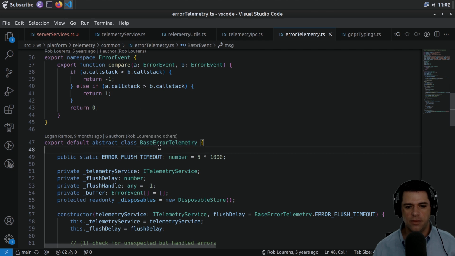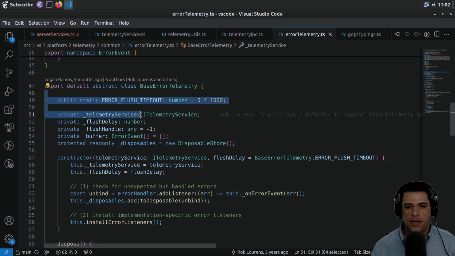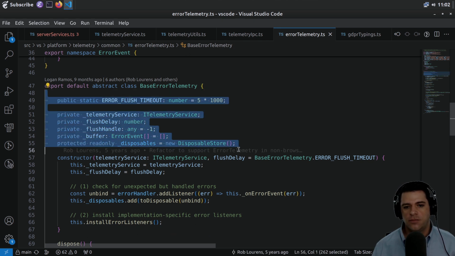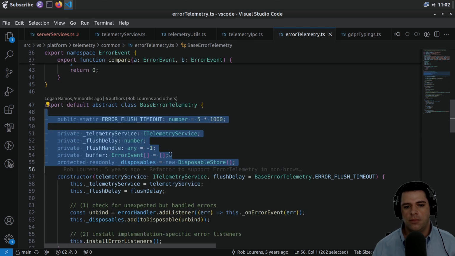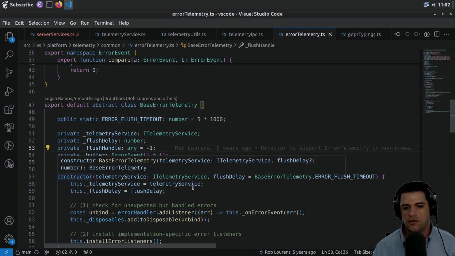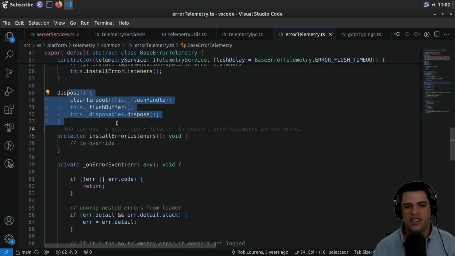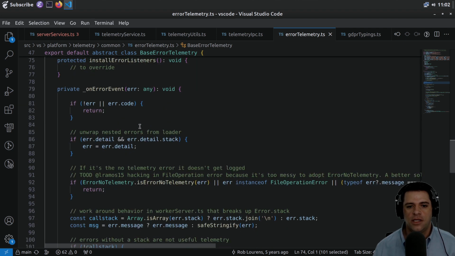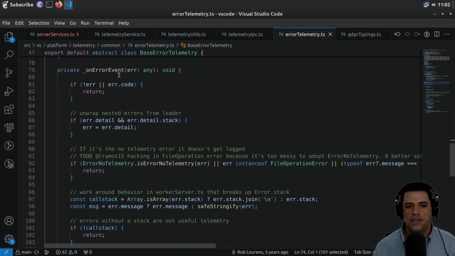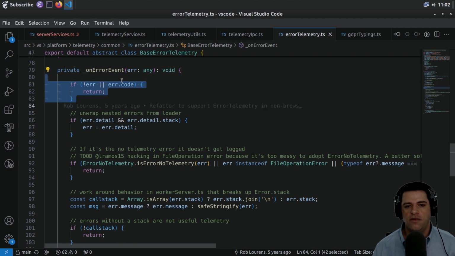Here's a base error telemetry. We have some flush timeout, the telemetry service, some buffer, and a constructor. And we can clear the timeout if we dispose of it, and flush the buffer and all that stuff. And on error event, if we don't have an error or error code, we bail out.